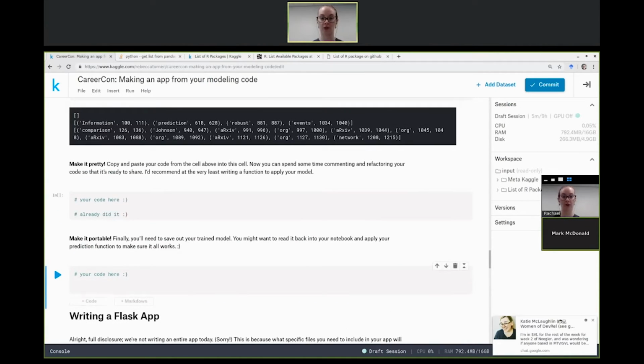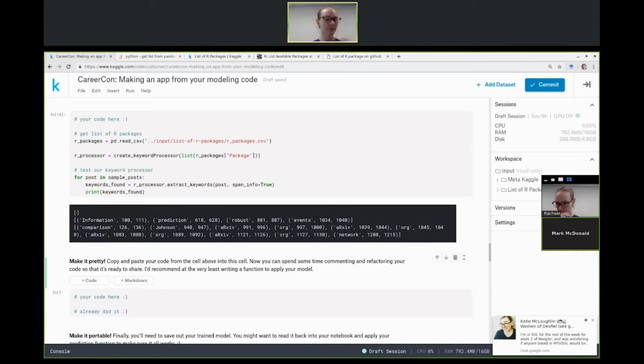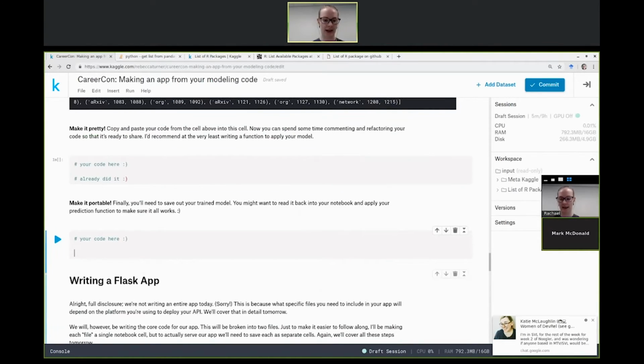I want to save out my R file, my R processor, as a pickle. And I've already imported pickle, so pickle.dump. And then the object that I want to dump is the R processor. And I want to put it into a file. And let's call this R processor again .pkl, which is the... I'm like 80% sure.